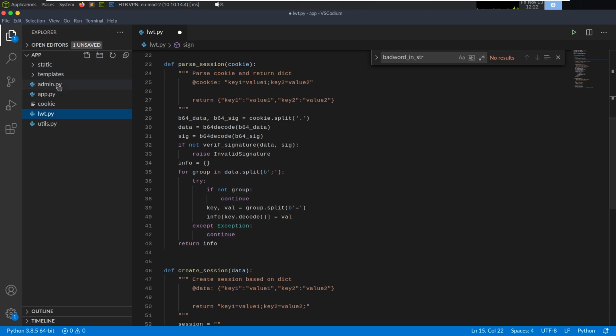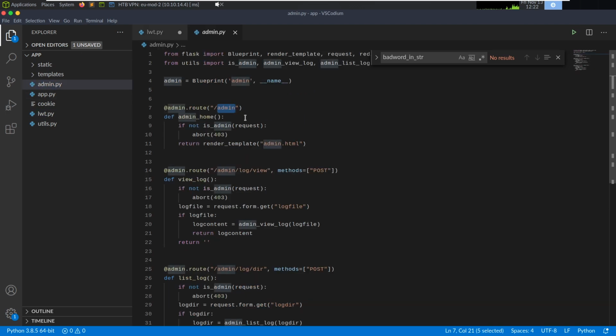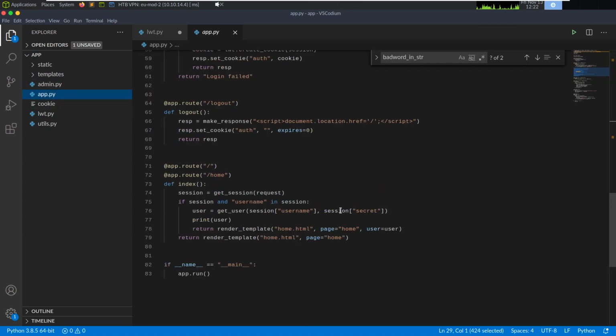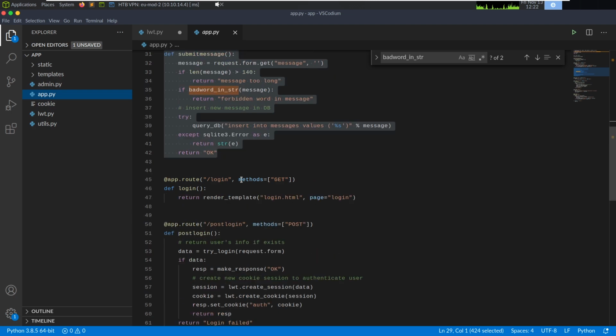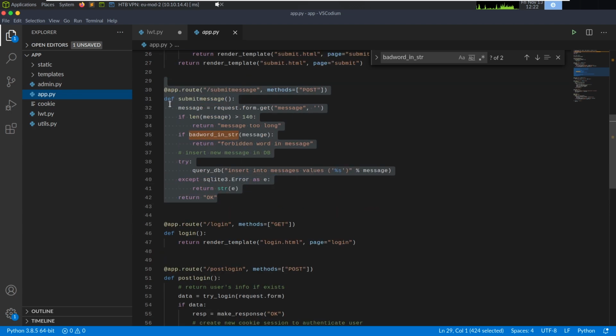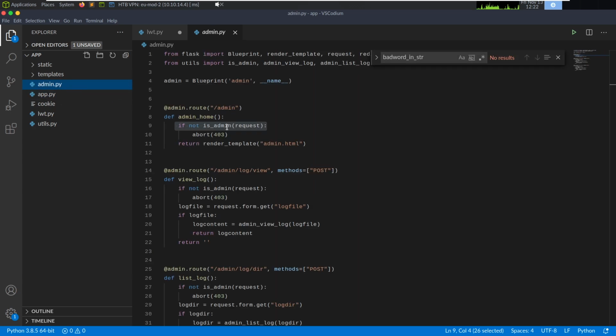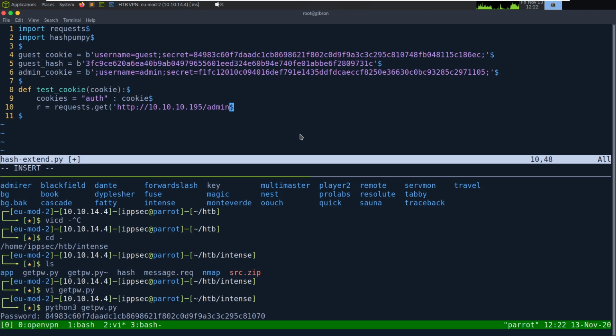If we look here, we have this route, admin. At the very top, it says if not is_admin_request, abort 403. Remember in the very beginning of the video, we talked about something on submit message. There's nothing there doing a permission check, so that's why we could hit it. But we want to get to /admin. And then cookies is equal to cookies. I think that's all we have to do.